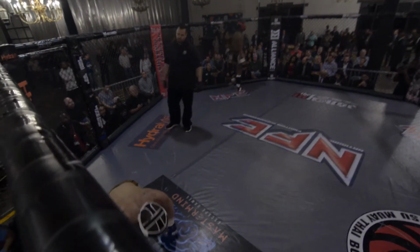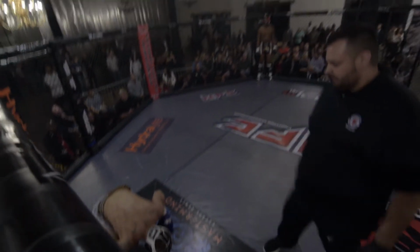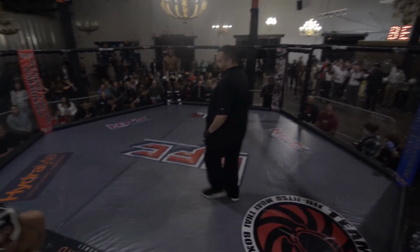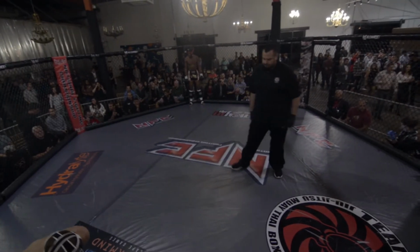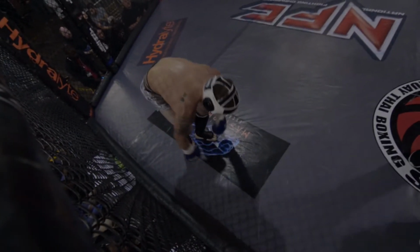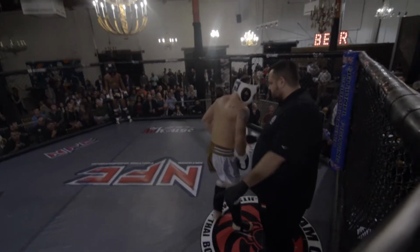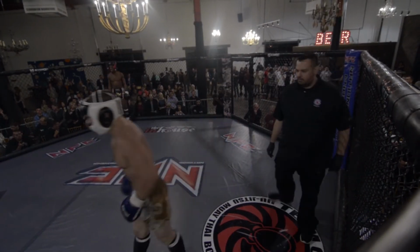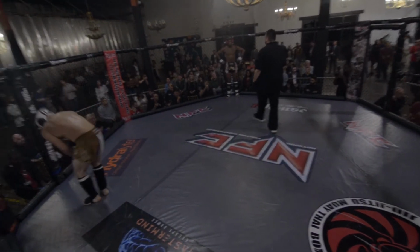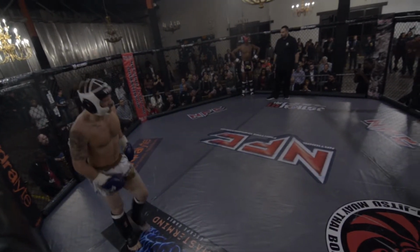Linder needs to take his time here. Linder has up to 5 minutes to recover. He needs to take his time. If he needs all 5 minutes to recover, he should use all 5 minutes. And Linder's in serious pain in front of us. But look at the heart of Linder. He's already back up on his feet. Linder needs to take his time here. Take advantage of 5 minutes. He has 5 minutes to recover.